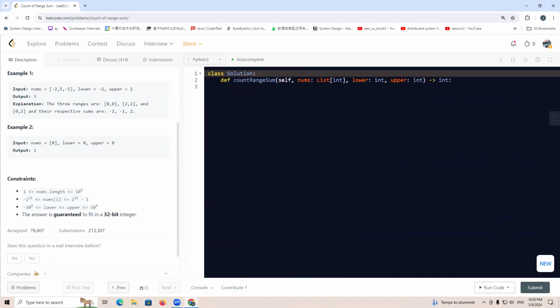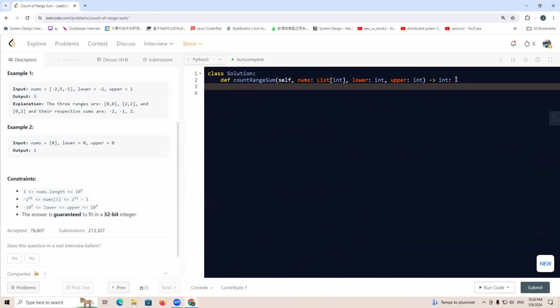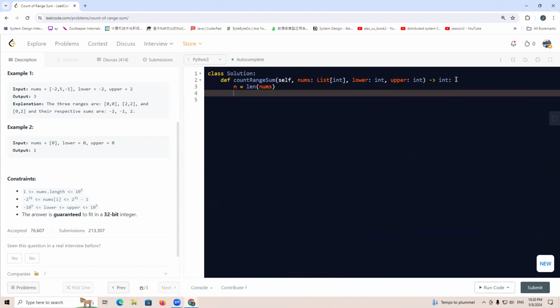So we need, for example, n equals length of nums, right? And we are going to have prefix sum equals 0 multiplied by n plus 1, right?